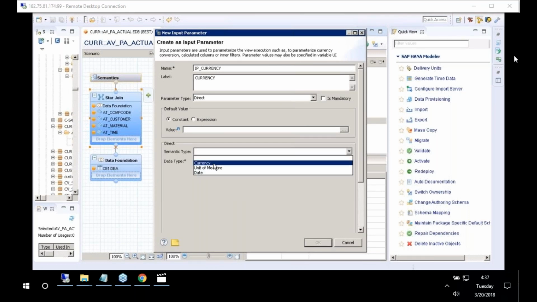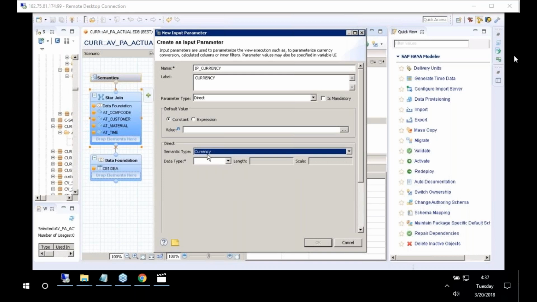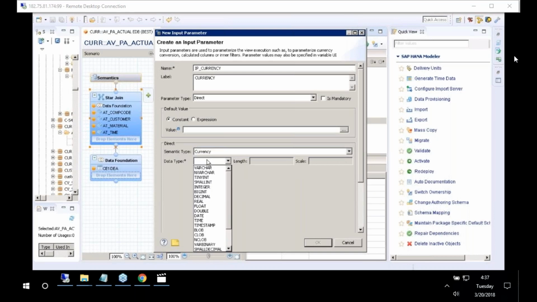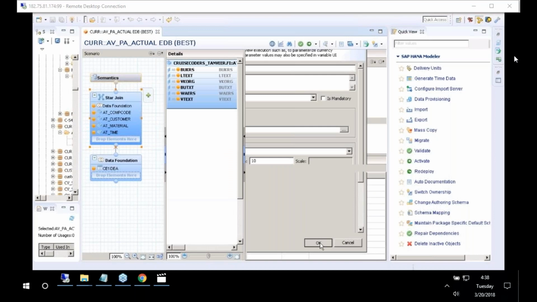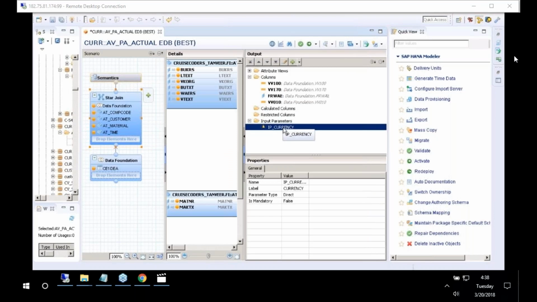The semantic type is currency, and data type, I'll take it as nvarchar. Length is 10, and click OK. So once I click OK, here I created an input parameter called IP_currency.